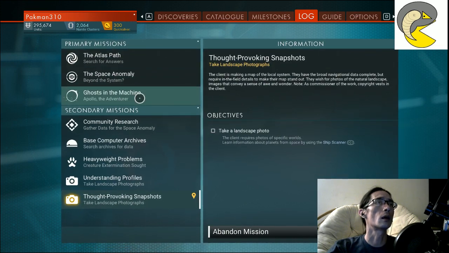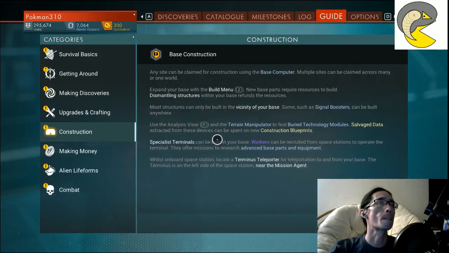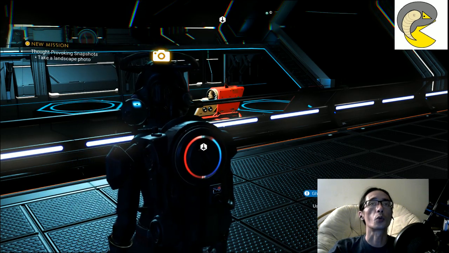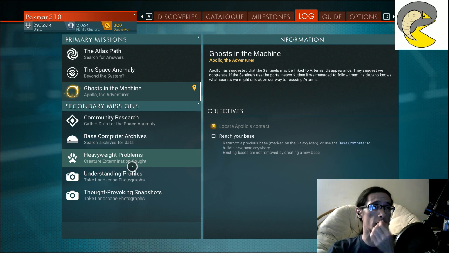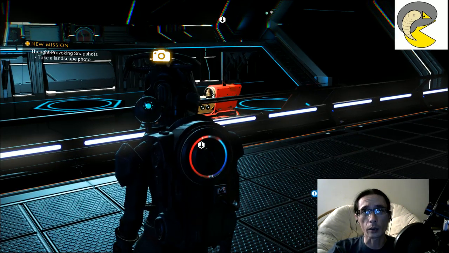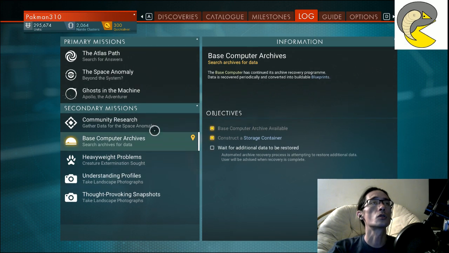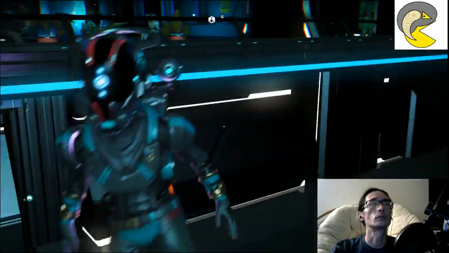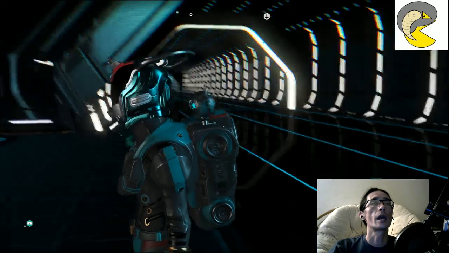Okay, so there is, let's see. Okay, search for Artemis. Okay. So reach your base. It's going to have me build, I believe, the first one. Let's see. That's creature extermination and base archives. What do we got? We got 38 minutes left on the archives. Okay. Cool. So let's go ahead and highlight that mission there. I might as well. It tells me to go back to my base.